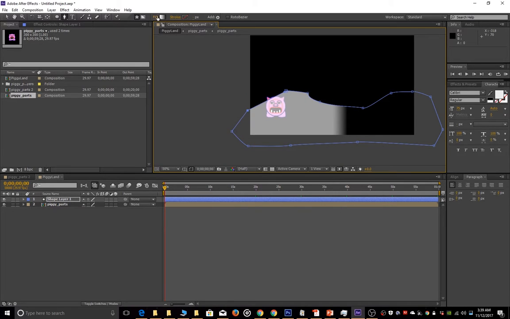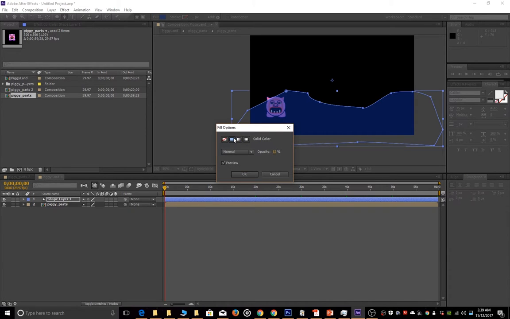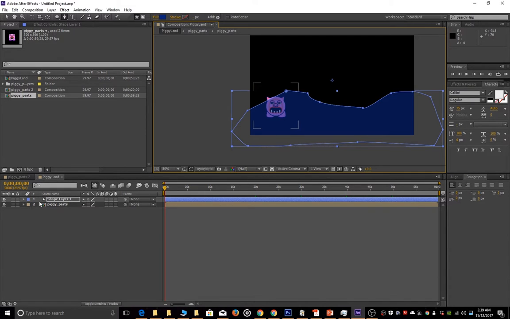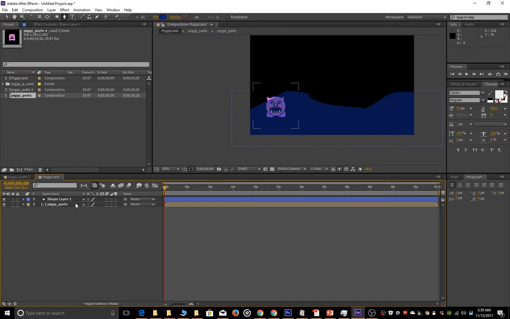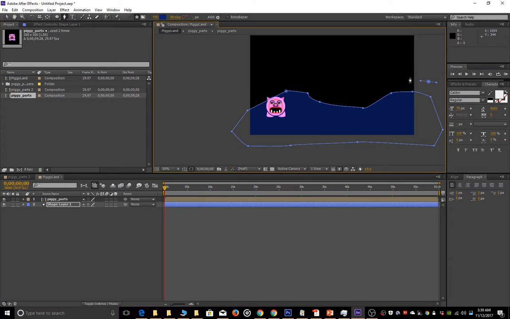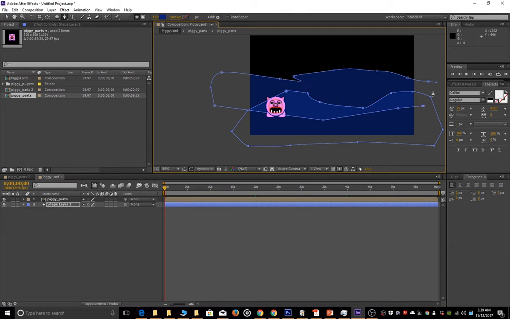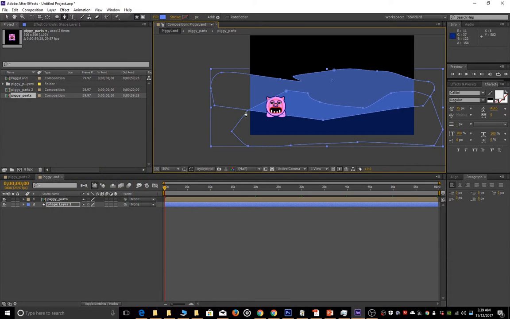Let's use a solid, and let's put it behind, and maybe do the same thing. Okay, I'm not trying to build anything super artistic here, just trying to quickly throw together something that you can see.